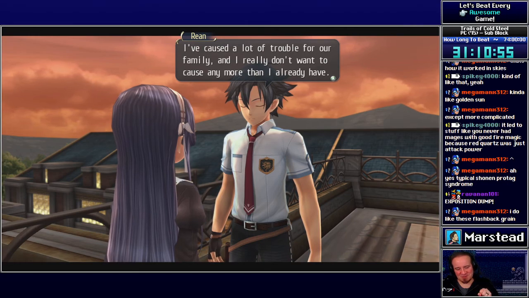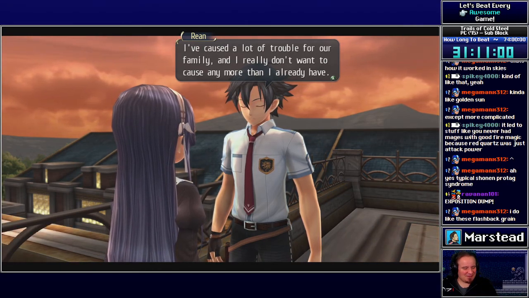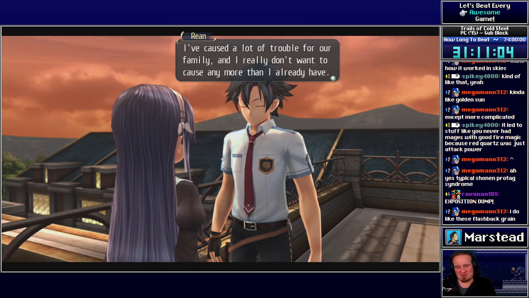Let's quickly flash to an inner monologue of Reen explaining, because if they keep going back and forth about, but Dad was upset because everyone was accusing him of letting lowborns into the blah, blah, blah, blah, blah.